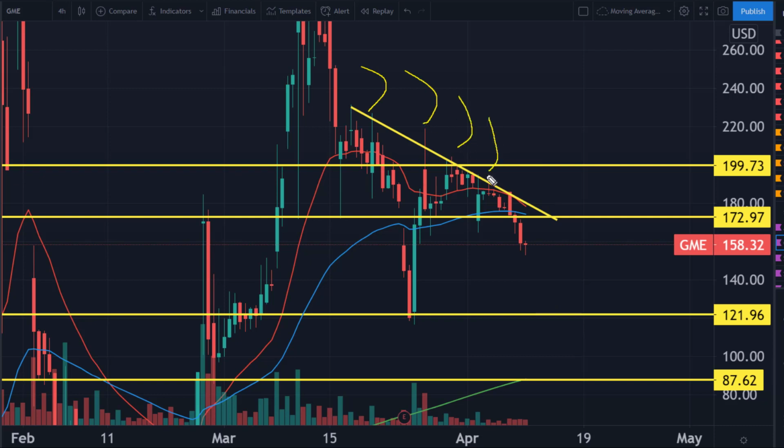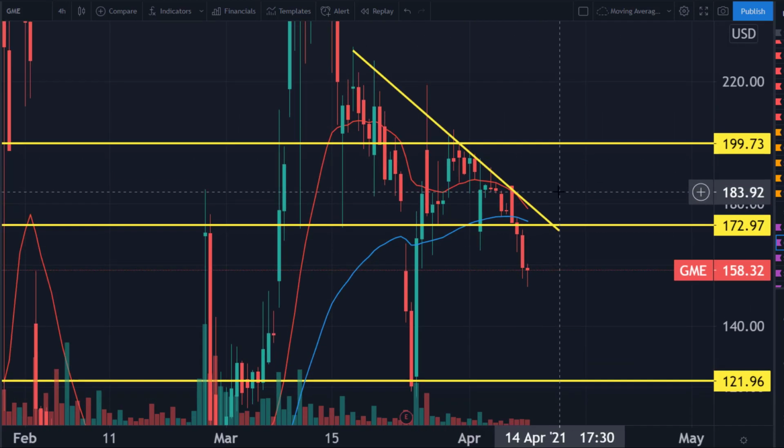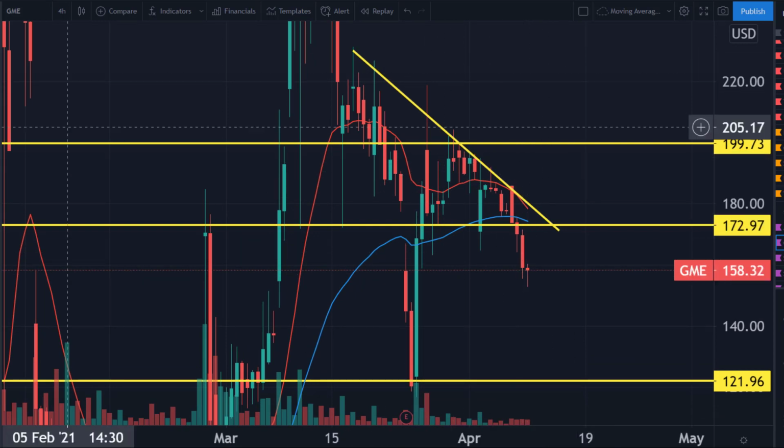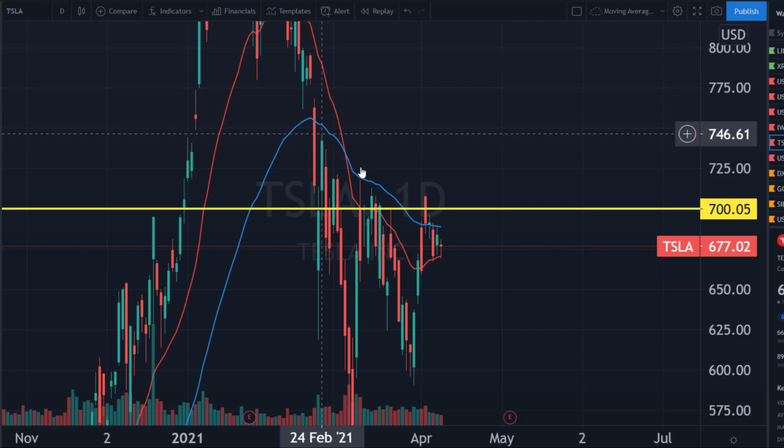Good luck to everyone that's playing this one out. Realistically, these lower highs were the tell that this thing was weakening. We've seen this time and time again through many stocks, and this one was showing us before it did happen. Even that Ryan Cohen news and everything else that's going on could not bring it up. I expect if it does move higher, this now to act as some form of resistance as well, with some sellers potentially coming through here. It's a tough one. Good luck, and I wish you all the best next week.